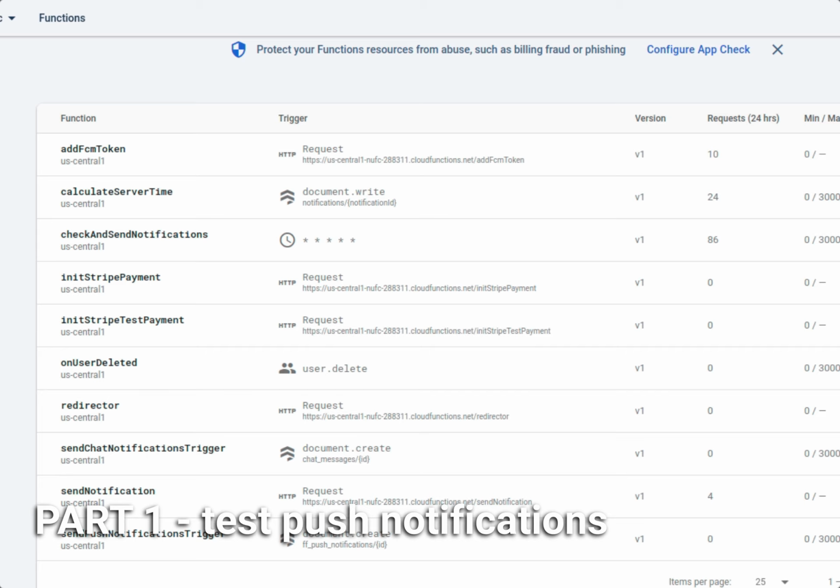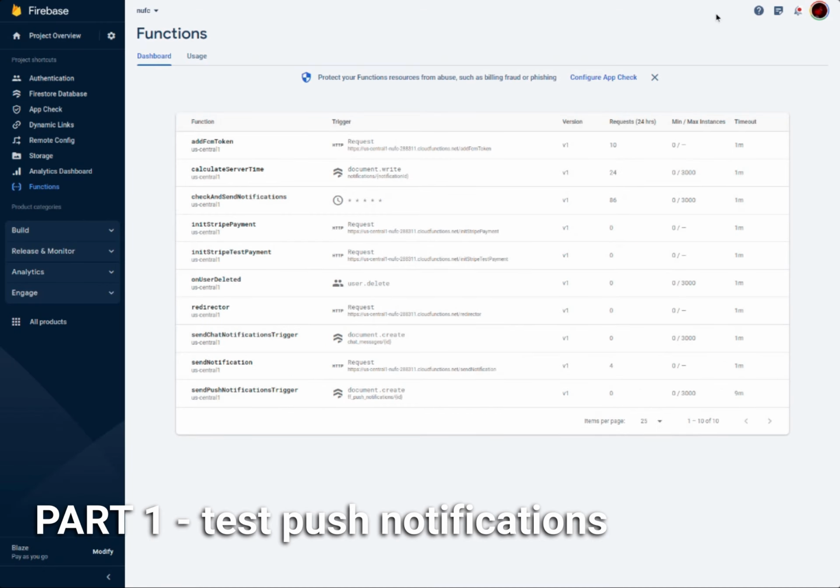And when you copy the address, the whole idea is that you also have to add the title, the UID, and the description of the push notification that you want to send.